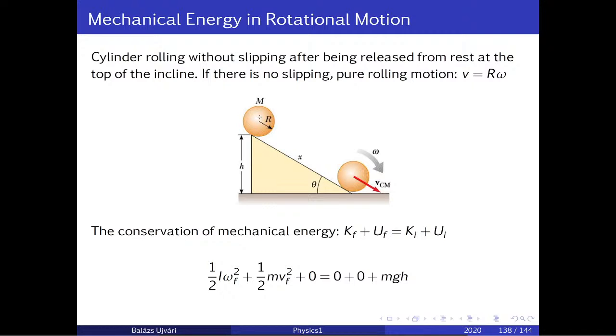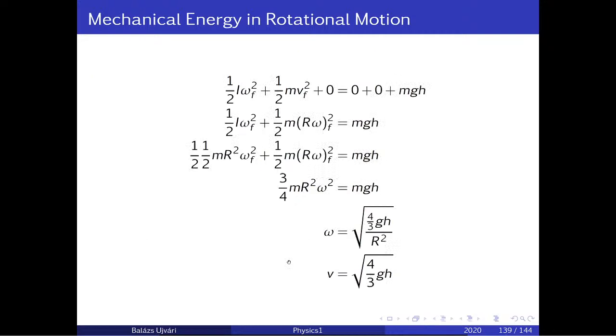One example for pure rolling: if the cylinder is rolling without slipping on an incline, the potential energy will be transferred to translational. There is a speed of the center of the mass. The 1/2 mv squared is valid here, so there is a translational kinetic energy, and since it rotates, there will be a rotational kinetic energy. We will solve it on the seminar.